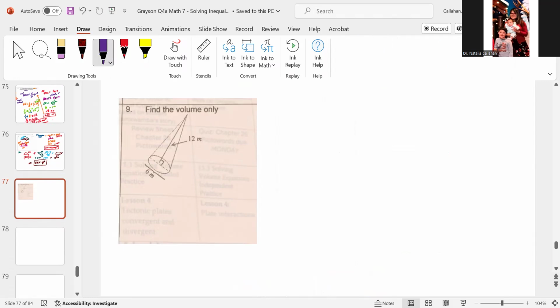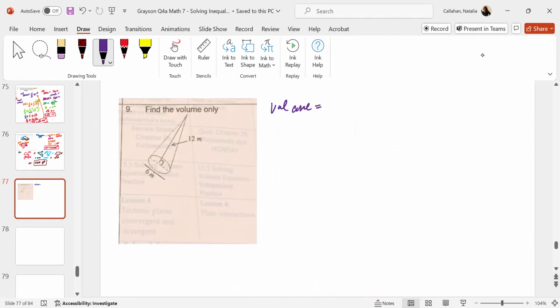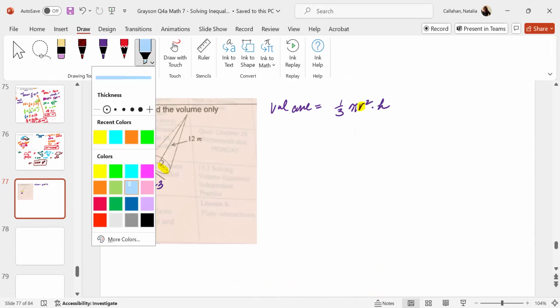Which one's easier to do? Volume. Yeah, what's the volume of a cone? Volume equals 1/3 pi r squared h. 1/3 pi r squared times h, correct? What are the two things you need to find from this formula to plug in? R. Which stands for? Radius. Okay, radius is only half, right? So what's your radius here? Half of 6, right? Next one is height. What's your height? 12.